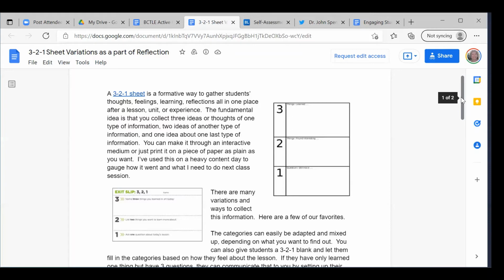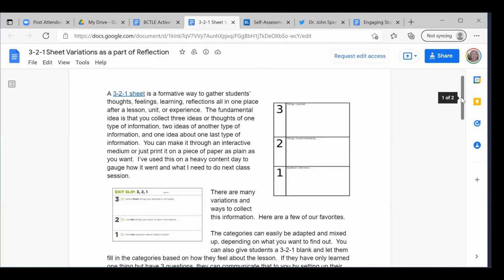So if students have learned 3 things, they're like, oh, that's gonna be my 3. Or I have 3 questions. Sometimes I have more than 3 questions, and so how am I going to fill this in? And it's not ever a requirement that it has to be filled out perfectly to the T. I don't want it in the next 30 seconds kind of thing. Because again, it's just a way for our students to provide feedback, particularly for students who aren't going to raise their hands, or are super quiet, or seem disengaged but are actually probably really engaged. This is a wonderful way to gather that feedback.